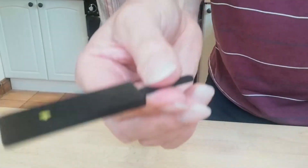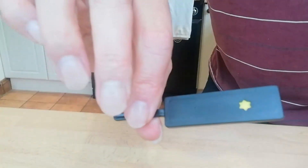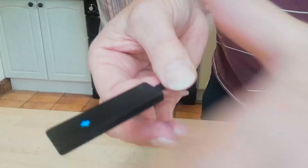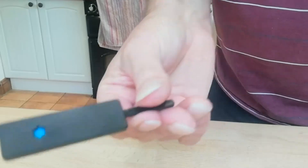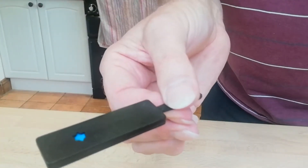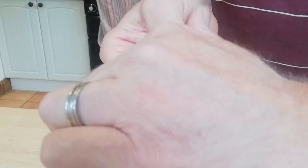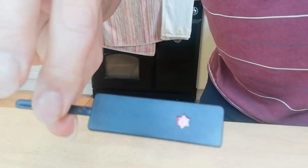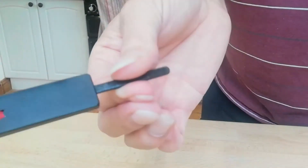Let me do that again. So we start with yellow — yellow on both sides. And then as you cover it with your hand, you twist the paddle and now it's blue. Then you can do the paddle move again to show that it's blue. Then when you put your hand over it this time, you actually pull the handle out, so you've now got red. Paddle move — cover it, do the paddle move, and you've now got green.